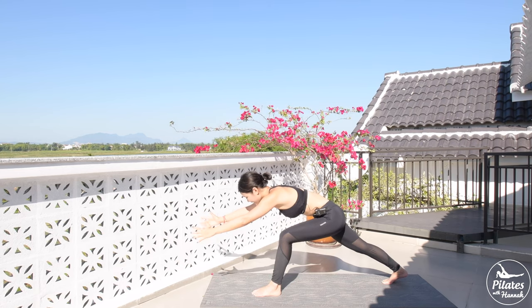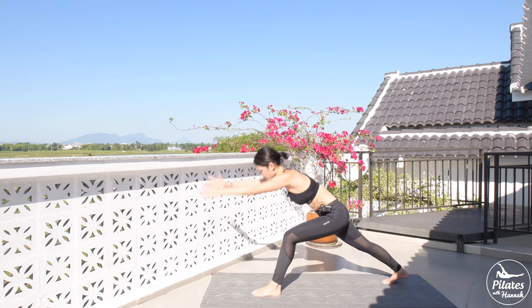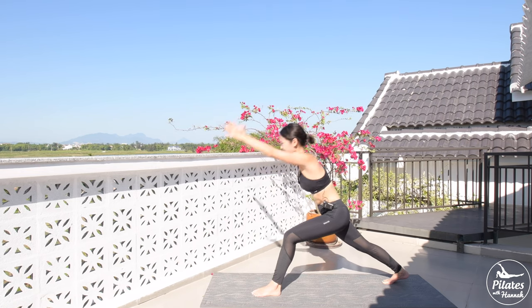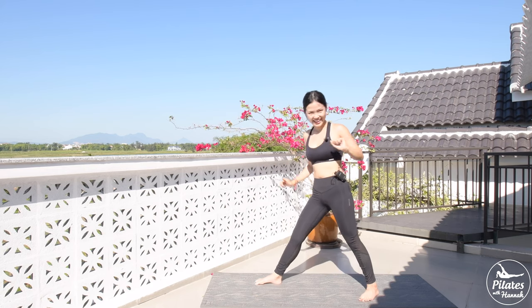Three, shoulders down, and two, exhale when you flex forward. Try to keep balance, and last one, slowly bring it back and stand up. Beautiful guys, and to the other side.